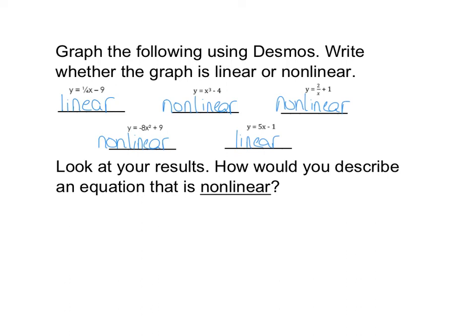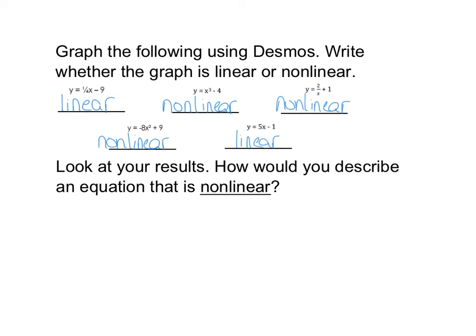All right, what'd you find? Now, these two should not have surprised you, right? Those are both in slope-intercept form. Everybody knows how to graph these two equations right now as is. These two look different, so that should have been a clue that something was up, and should have all had a different sort of shape. A cubic graph does that sort of S deal. 2 over x might have given you two little u's, something like that. A squared x gives you a parabola. Okay, you learned about those in algebra.